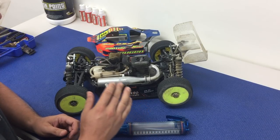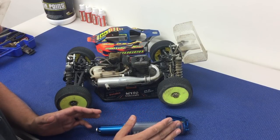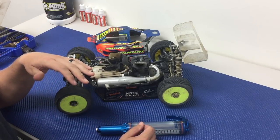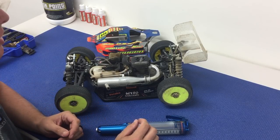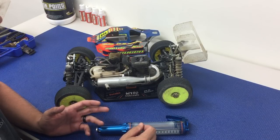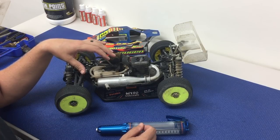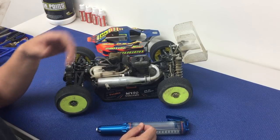Now, if the engine is tuned properly and the idle is set, you don't need to do this. You just let the engine idle. But if you feel that the filter's a little dirty and the idle's a little bit low, then it's okay to apply just a small, consistent amount of throttle. And the reason for this, again, is the engine is tuned for your fuel system being closed and the way that it is when you're on the track.